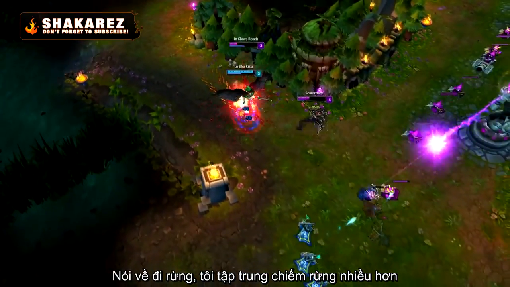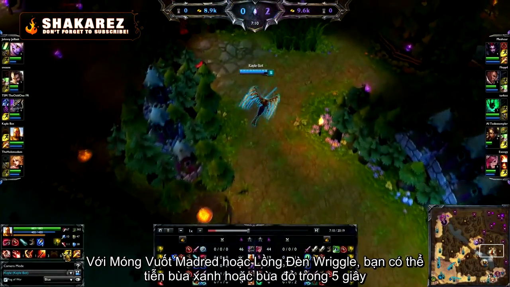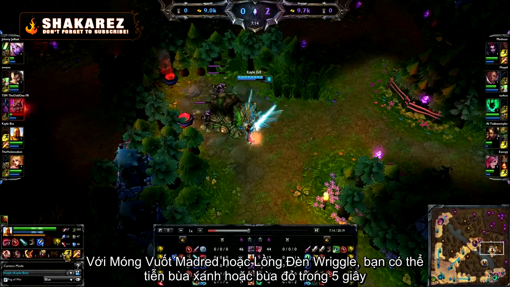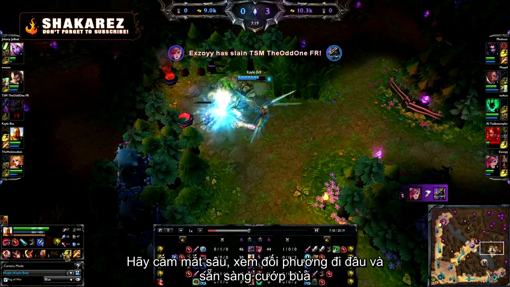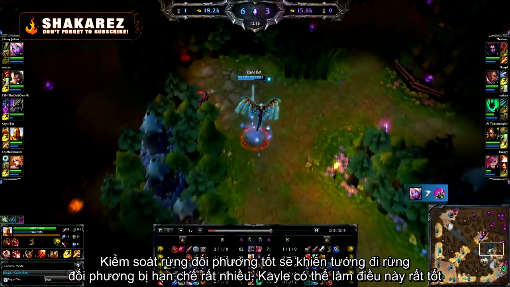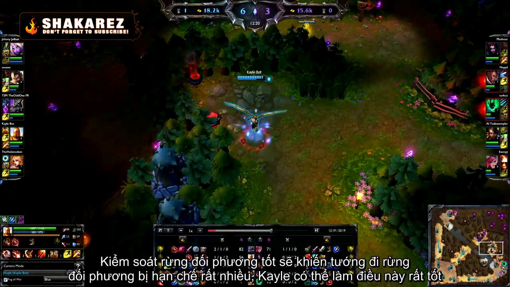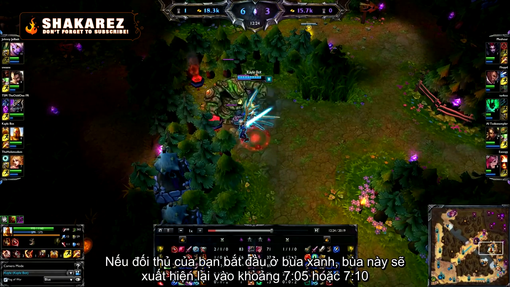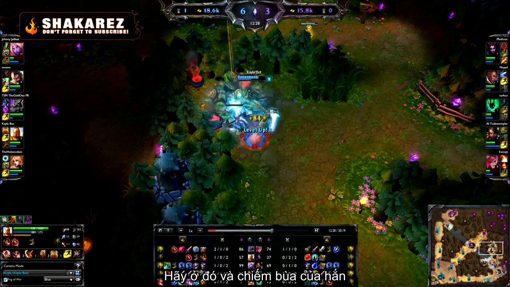As for jungling in itself, I focus heavily on counter jungling. With Madras or Wriggles, you can easily dispatch a blue or red buff in about 5 seconds. So get in those deep wards, figure out the jungler's path, and be there when the buffs respawn to take them. Having a good control over the enemy's jungler will limit him a lot, and Kayle is very good at doing this. If your enemy starts blue on his first clear, it means it'll spawn at about 7:05, 7:10, so be there and take it unseen.